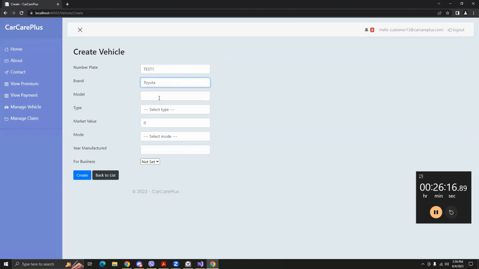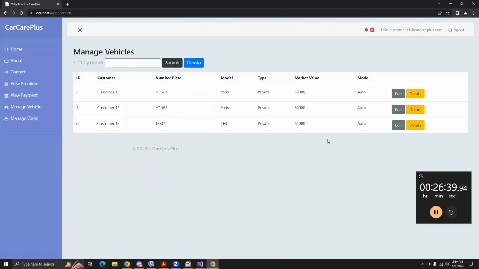Brand, let's say Toyota. Model, test. Type, let's say private. Max value of this vehicle is 65,000. Year manufactured 2023. For personal use only. Create.